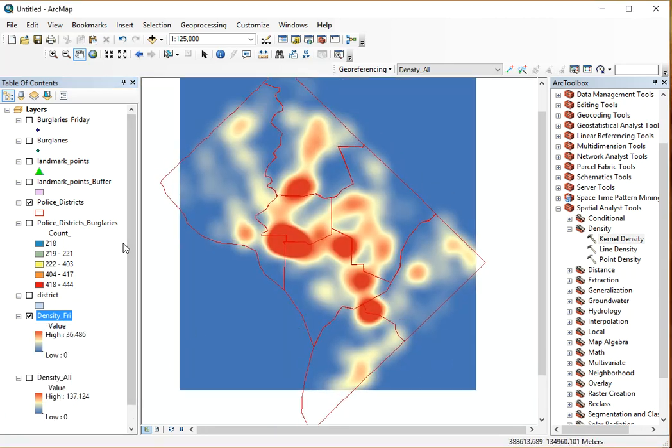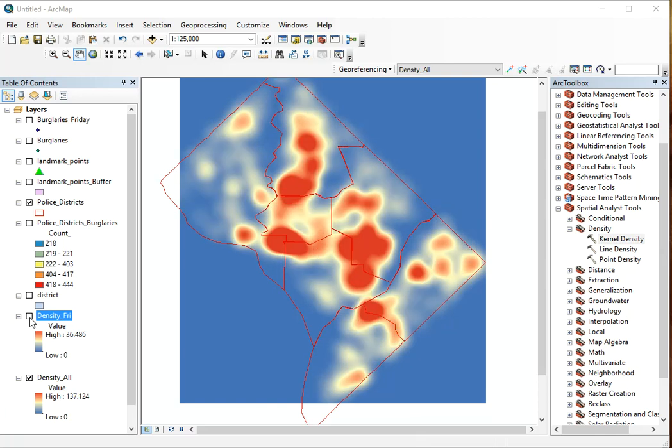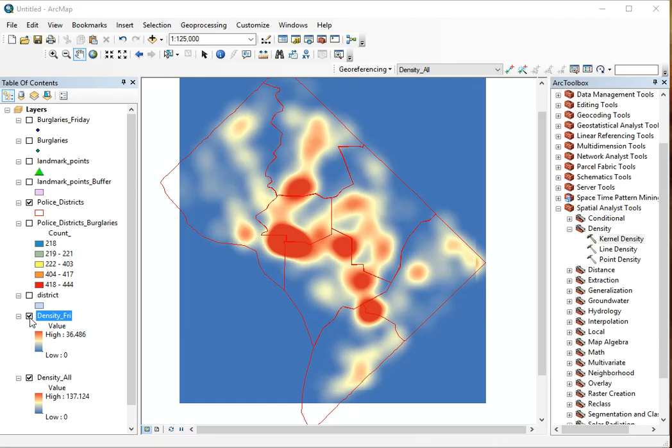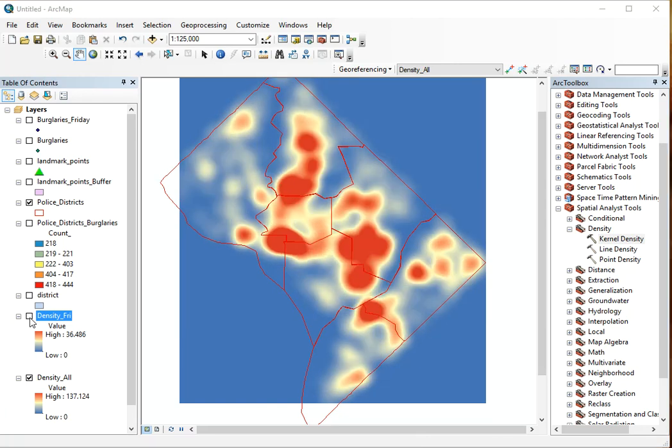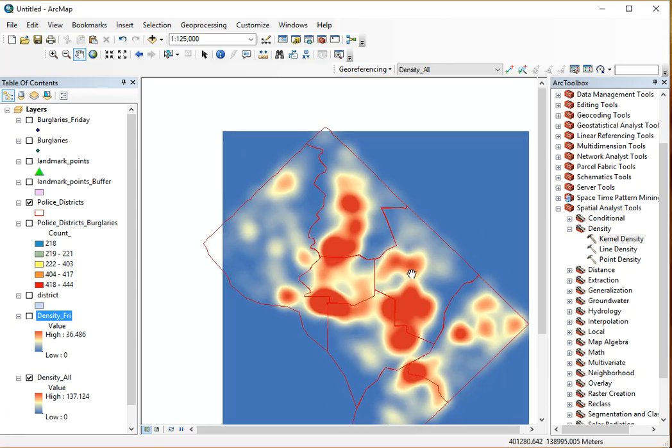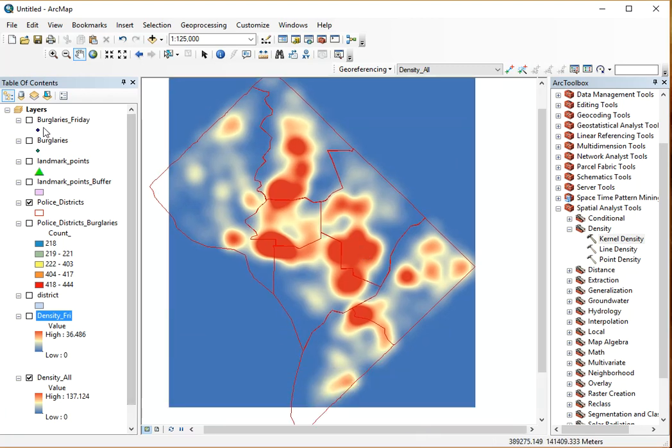Here we can see that on Friday, this area is the hot one. You can still see it within that zone. If I toggle between the two layers, you can see that pretty much the same areas are hot on Friday as in the overall data. You can use any of these methods to do a heat map for Thursday, extracting all the burglaries for Tuesday or Thursday, and then use the same method to produce it.